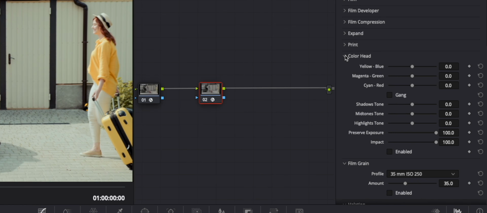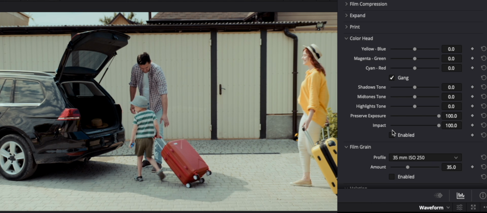And, again, back up the progression there, color head. I found a couple of times I might get to the end of the workflow and I'm looking at the shot going, something is just not quite right, it's like a 1/16 of a degree and I just can't figure out what it is. Maybe it's a color here or a shade here or a color cast. Well, I can go into the color head, gang the RGB sliders together, and then begin to push and pull those back and forth. It just works well within the plugin without overdoing it and giving it a fake look. It's working really well with what's in there.